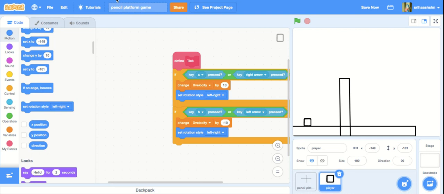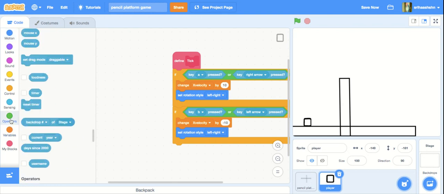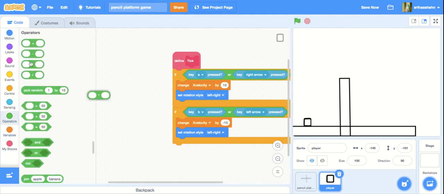So our next step, we need to add a comment. After that, we need to mix the x velocity. For that, let's go to operators, multiply.